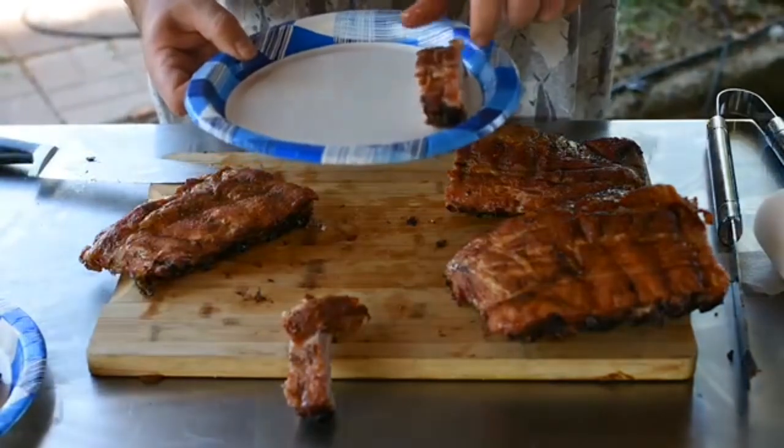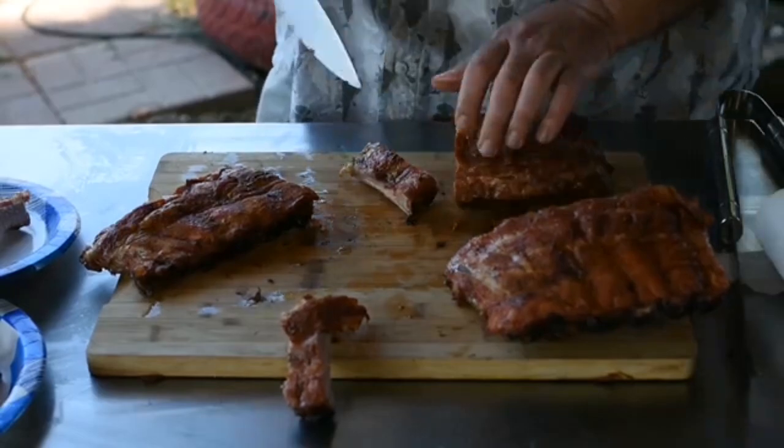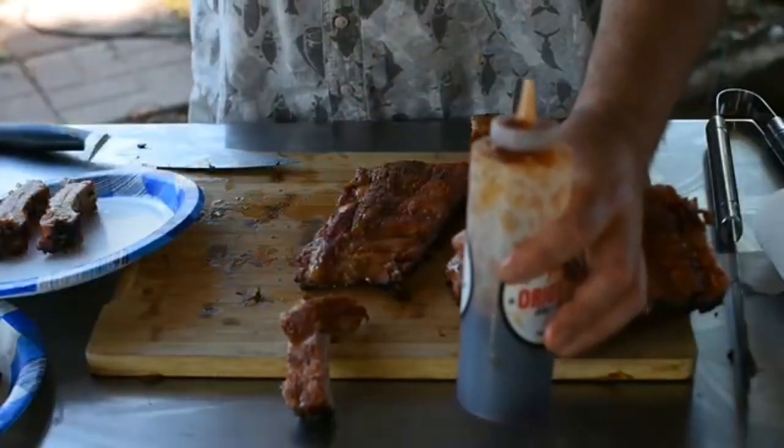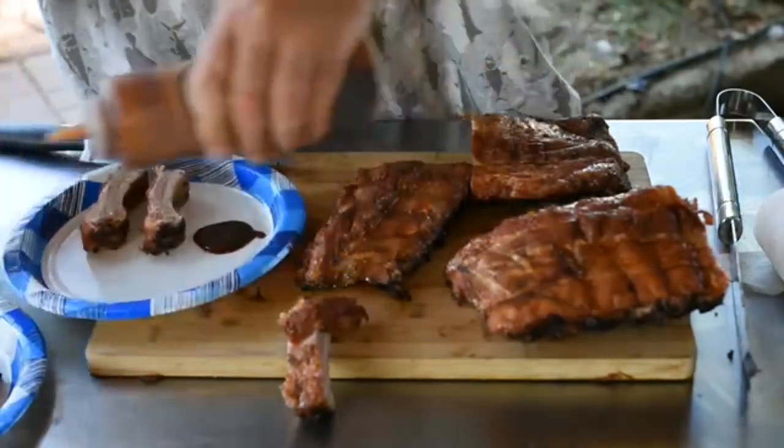Aiden's going to get just the one with the water. And I'll cut him off another one. Gonna use a little of our barbecue sauce we got. Put it off the side. Well, Aiden, what do you think? Awesome. Well, I'm gonna try the one that is the water, like you're having. That's really good. You said it was a bit spicy? That's the Uncle Steve's shake on it. It's really good though.